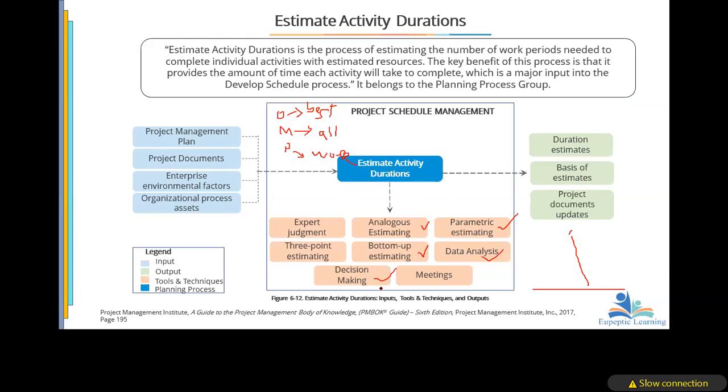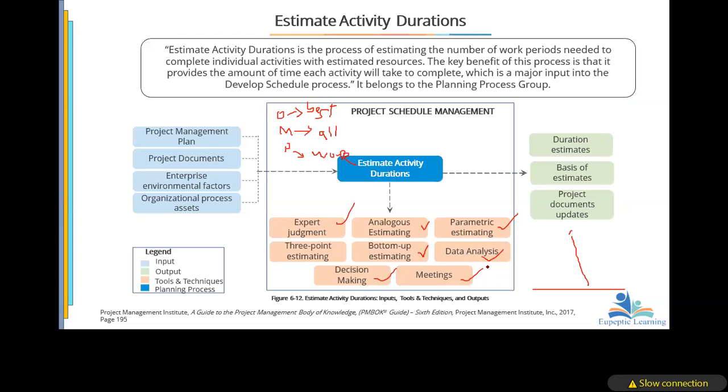Okay, we need to decide as a team how long it is going to take. Remember, the expert may say it takes this number of days. Your 3-point estimate is also saying this. But finally, what should we say? Now, these things are usually done in meetings, is that not it? So we'll be in meetings. So these are the tools and the techniques.